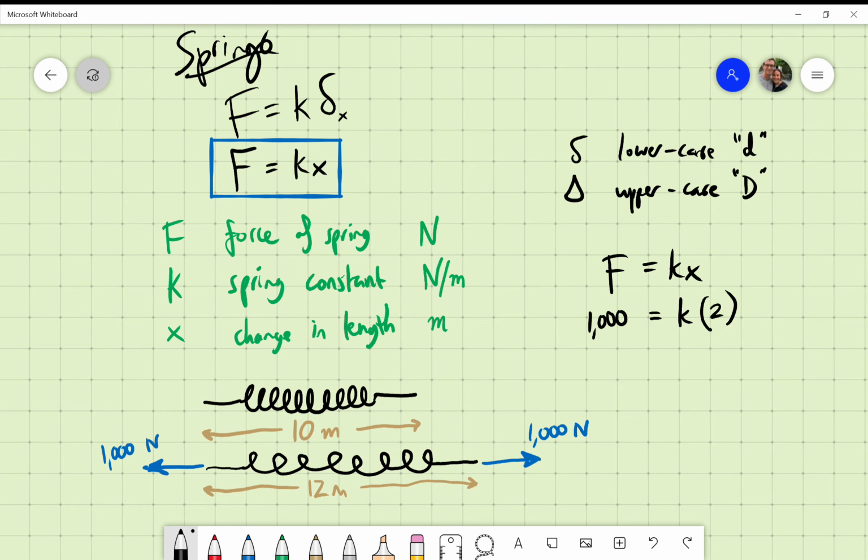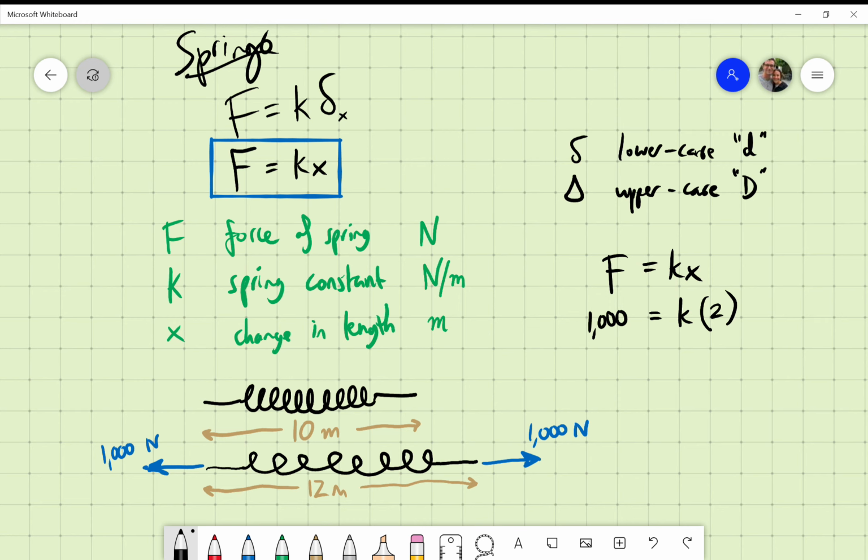And by the way, this works just as well going the other way. If you compress a spring down to make it shorter, a lot of springs are designed to work that way, it still would be the same number. You would still write 2. If it went from like 10 down to 8, you'd just write 2. Interestingly, we don't typically need to worry about positives and negatives with spring situations, at least very simple ones, because it's just obvious what's happening. There's not much need for sign convention. So we'll keep it like that for our lesson.